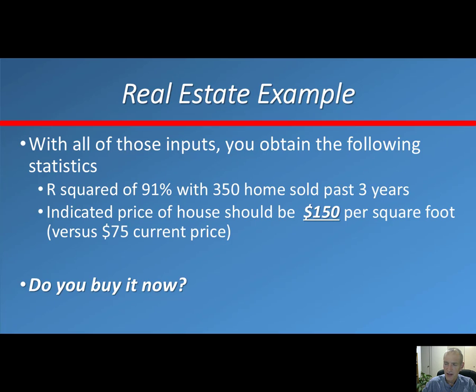But at this point, if you're not allowed legally to look at the house, and you put everything in that list that you can think of, including the quality of the house, how aesthetic it is, anything you can think of, some of those are pretty subjective. And based on that model, the house should be going for 150. You're still a little worried, but you might do the trade. And that's essentially what we're doing with stocks when we do relative value analysis. We're getting what we think the value should be, based on how the market typically values stocks. And then we look at what it's actually trading for, and we just found a cheap stock.